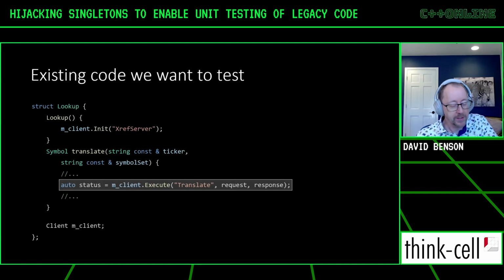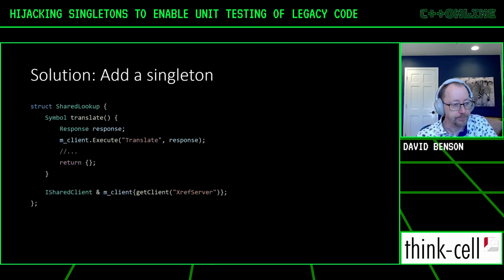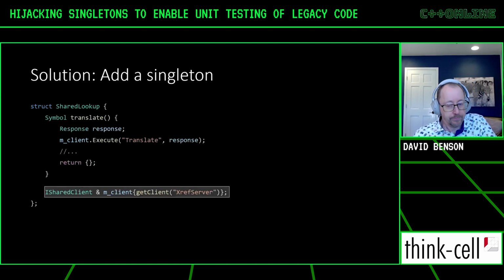So how can we get access to this client object? Because of the way it was constructed, it creates a background thread, so it wasn't easy to get in there and change the solution. Add a singleton. Wait a minute. Didn't you just start this talk by saying how bad singletons are? I did, but they're useful. And they give us an access point for getting in and making changes.